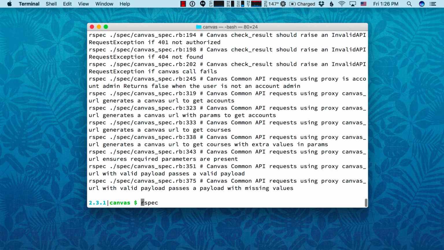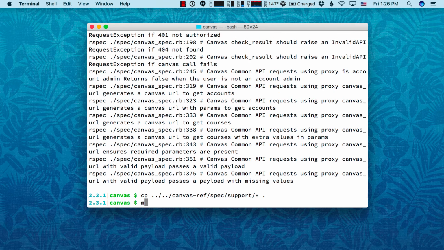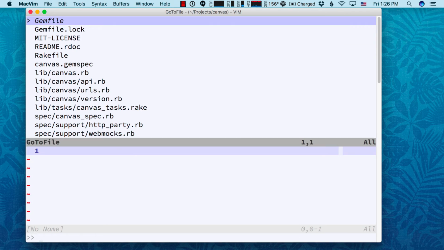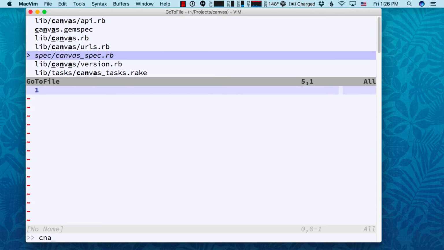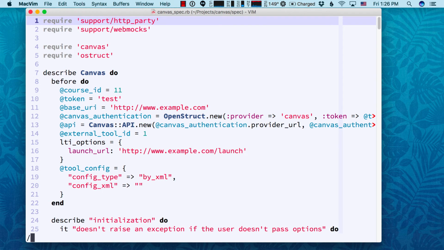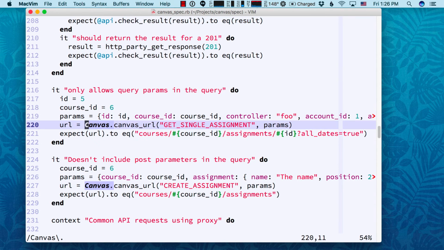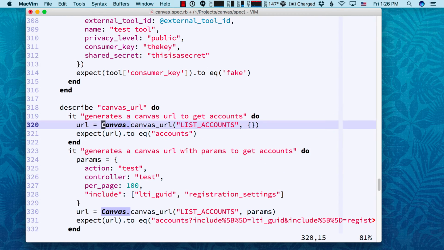Okay. So this is the other part now, because we moved those specs over. Canvas spec. Oops. That's Canvas API.